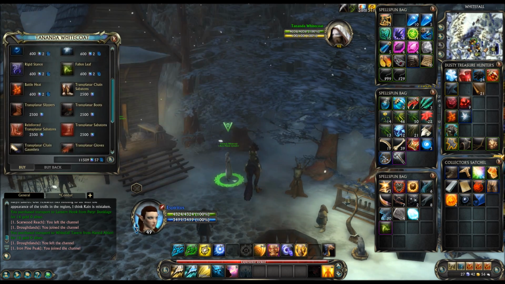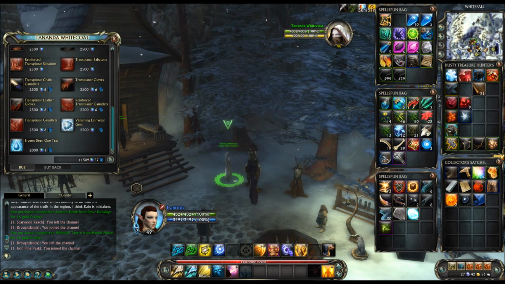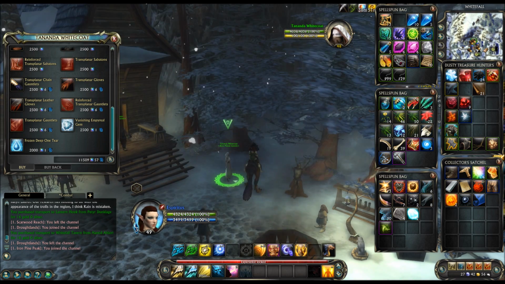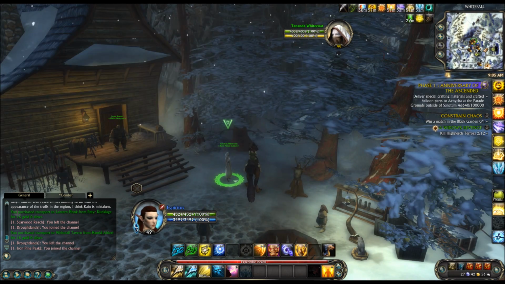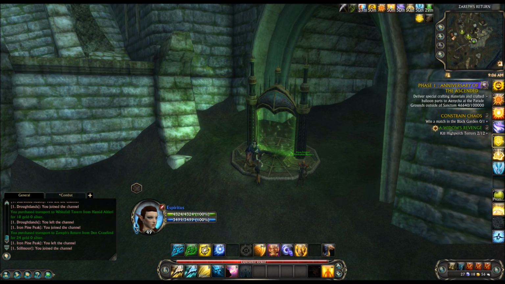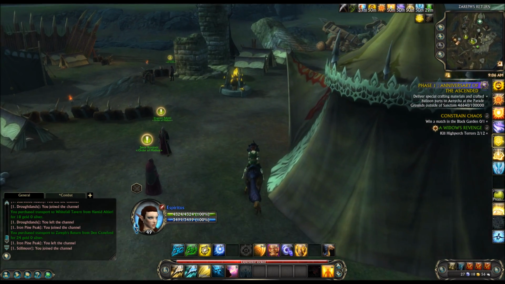You want to go right down to the bottom. You're looking at the transplanar gear. If the name doesn't start with transplanar, you don't want it from these vendors, because there's actually a total of 6 pieces that you can get from these vendors that will cover the entire left side of your character sheet except for the belt.